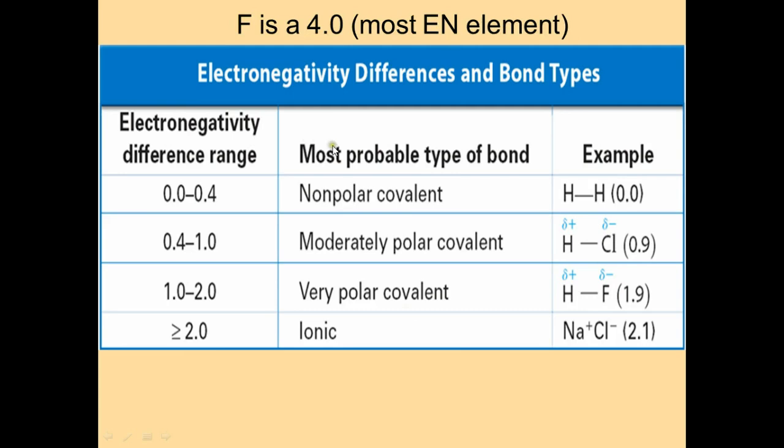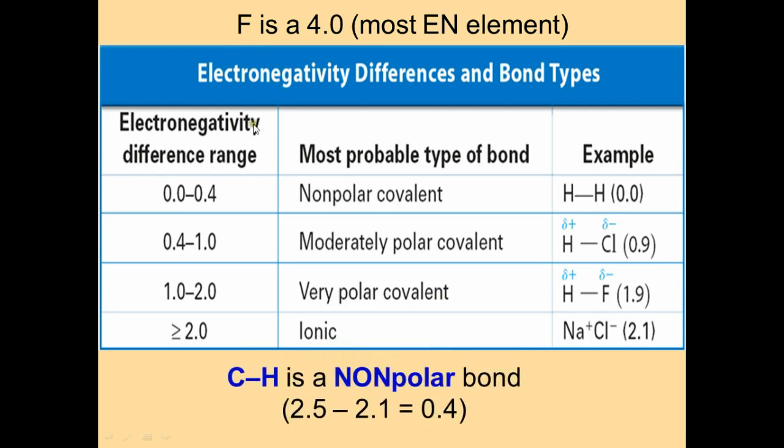And so electronegativity, there are special periodic tables that tell you electronegativity. And for example, fluorine has the highest electronegativity of any element, an electronegativity of 4 on most tables. And CH, here's an example. So we have carbon and hydrogen, and it is nonpolar because if you subtract the two electronegativities, which will be given to you on a test, you just subtract the smaller one from the larger one, and whatever that number is, you can compare it on this chart. And so if you have 0.4, it's in this range, so it's nonpolar.